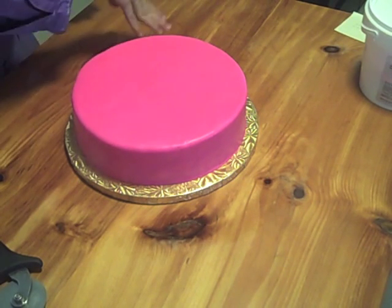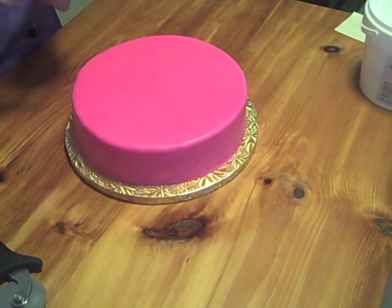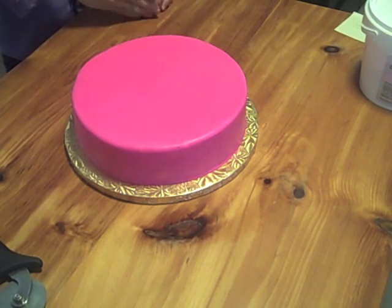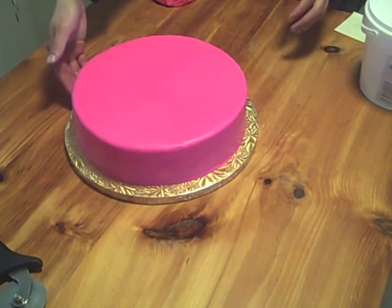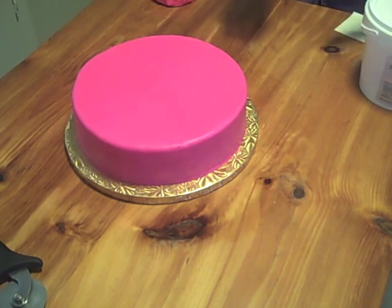Now, if you didn't see on this side, probably because it was covering the cake from the camera, it was pretty close. It was just barely enough for me to use to cover the cake. So 18 inches is pretty much where you want to be size-wise when it comes to your cake. So I'm going to go ahead and cover the 6-inch cake, and when we come back, we'll stack and decorate them. And don't worry if the edge of your cake or the bottom of your cake isn't perfect looking. We're going to pipe a little border on it. It's not going to be enough to cover a lot of it, but it's going to be enough to make it look a little bit cleaner.